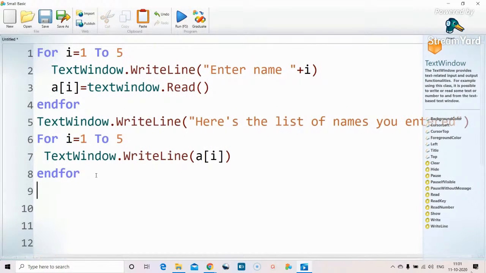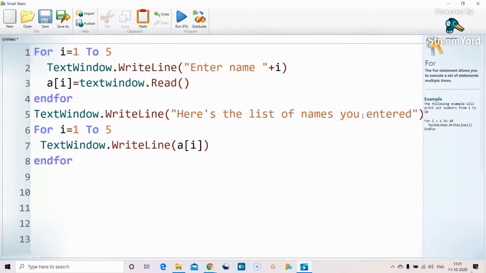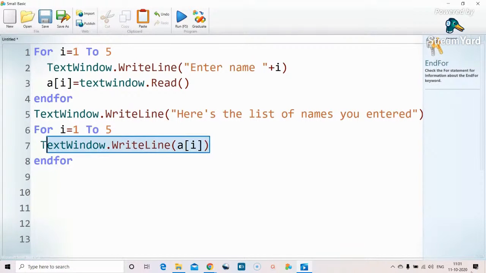So before printing all the 5 names, it says here is the list of names you entered. Then it prints all the 5 names because this loop runs 5 times. Each time it prints one name, so that way it prints 5 names. Let us run it.